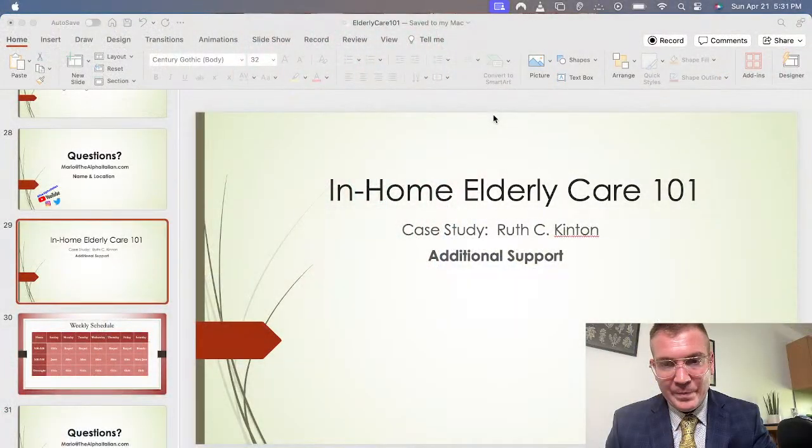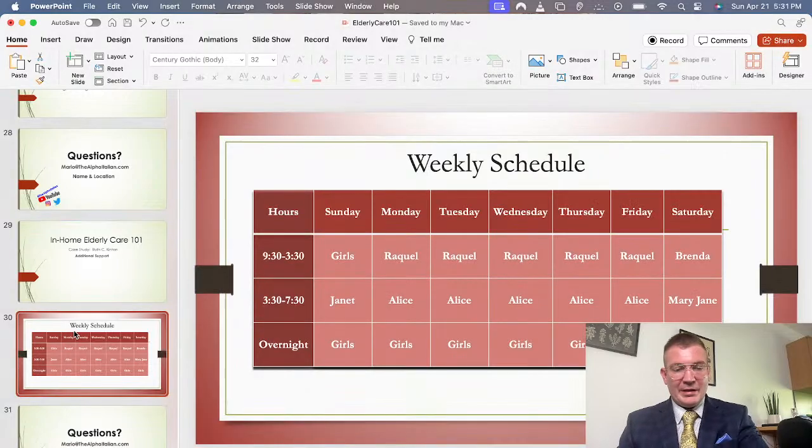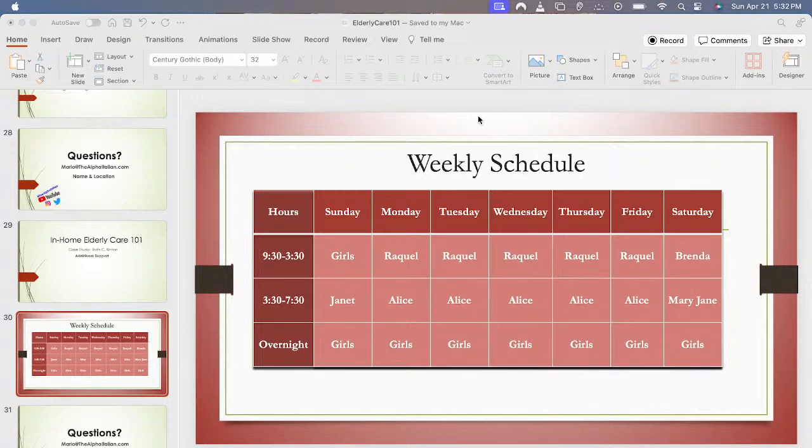So what I want to do here, I usually throw up slides as I'm saying all this stuff. I don't have a slide of bullet points tonight, but what I'm going to do is throw up the slide that represents the schedule that we kept for her, which is this right here. It looks like my picture's going to cut that out. Let me see if I can lose my picture real quick. One moment. There we go. Okay, so you can't see me, but you can see the slide.